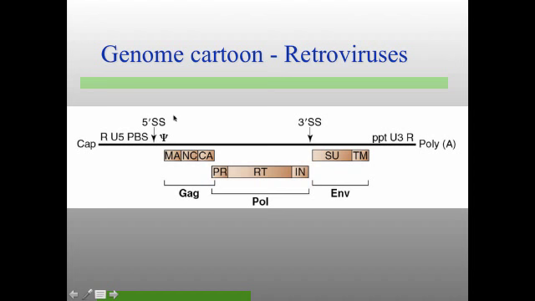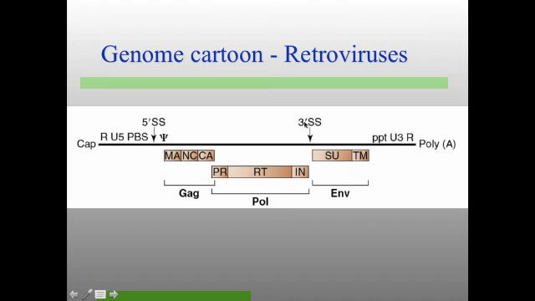On the other hand, the genome itself, this is the part which is specific again to the viruses, has this repeated sequence R, because it's the same sequence at the 5' end and at the 3' end. Then there's some unique sequence at the 5' end, the U5. Some unique sequences at the 3' end. There's a primer binding site and a polypurine tract. So these are just the sequences here. Major splice site, 5' splice site, and a 3' splice site.